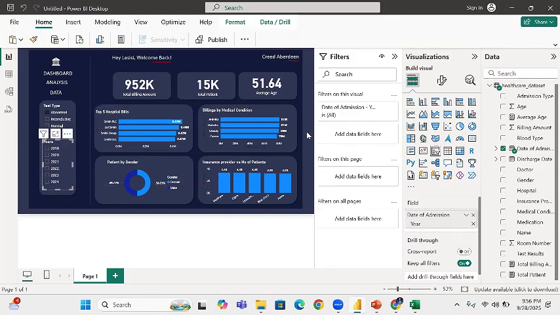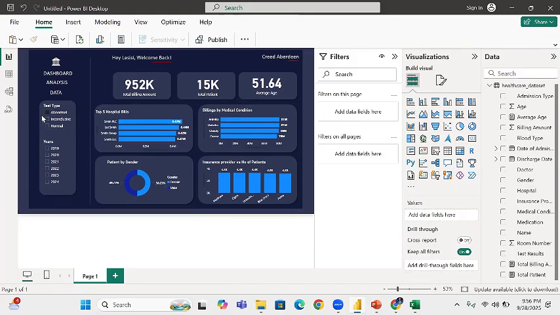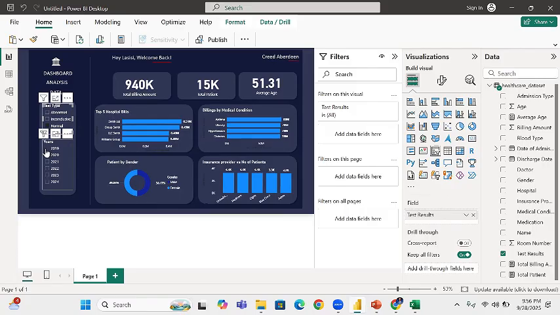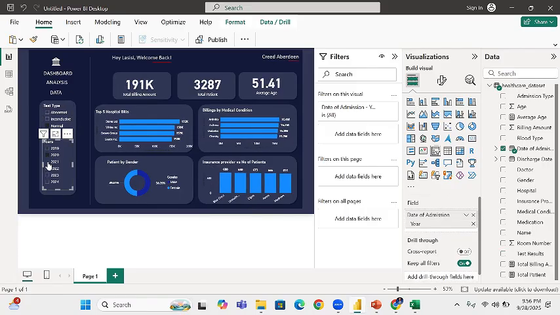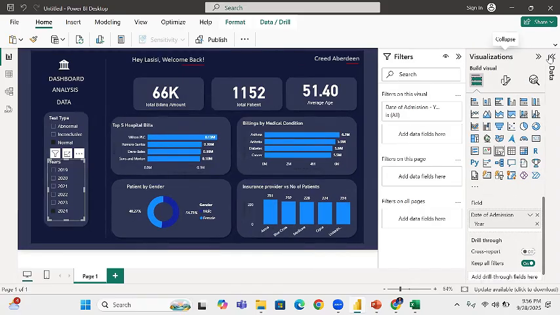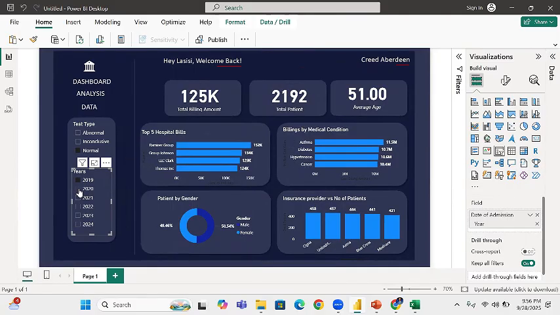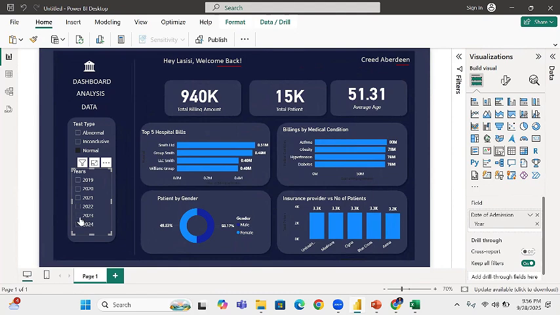So now look at how it works. When you click on this abnormal, you'll be able to see that every one of your data is moving. So when you click 2019, when you click 2020, everything continues to work like that. And that is all about how to design a responsive dashboard. So you can see that we did not make it complex. We did not write too much text, right? So this is a wonderful dashboard, right?